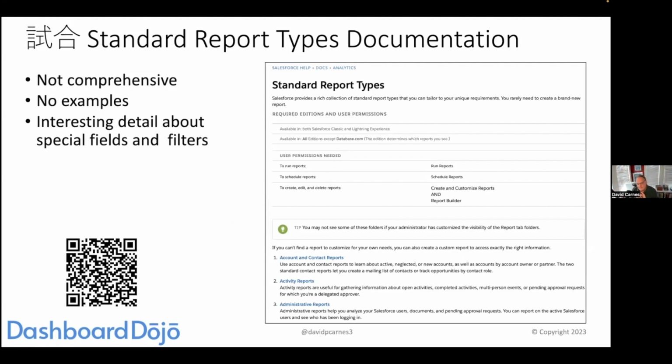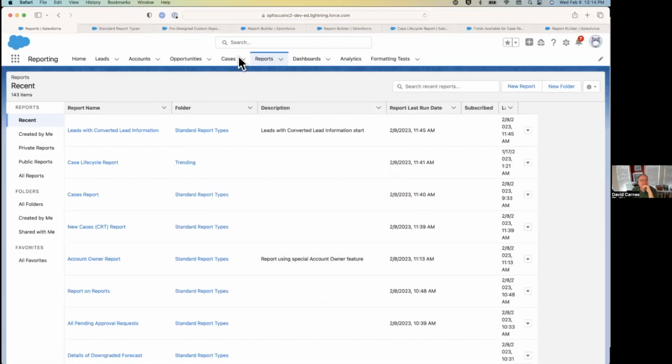Now, it is what it is, but there is still some useful stuff, and the useful stuff is down at the special field level and the special filter level. For me, this is one huge reason to start to get to know the standard report types: there are special fields, and you can display those fields as columns. You can use those fields in groupings, and you can also apply filters using those special fields, and you can extend your reach in reporting. So let's go take a look at that in the system.